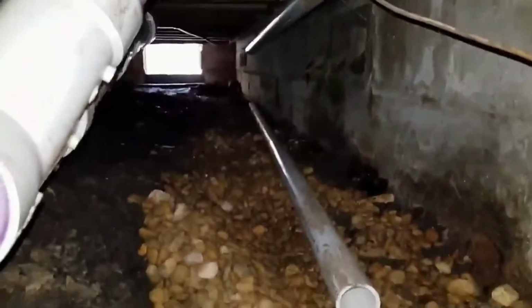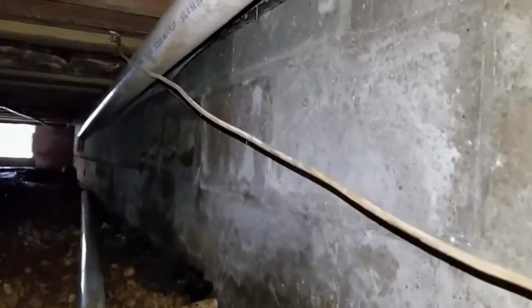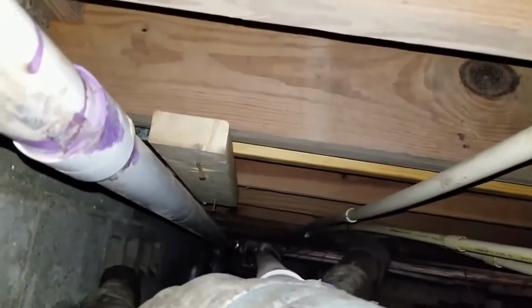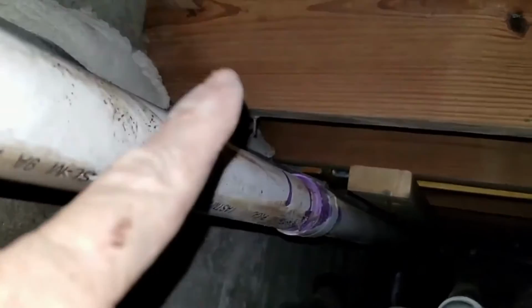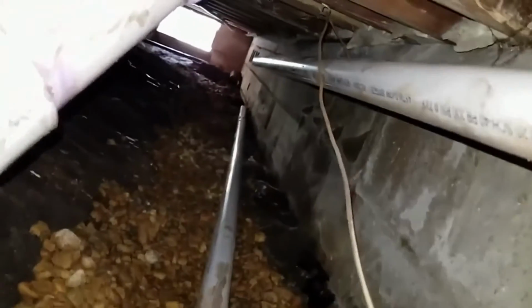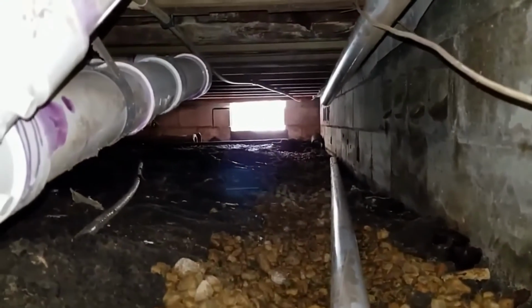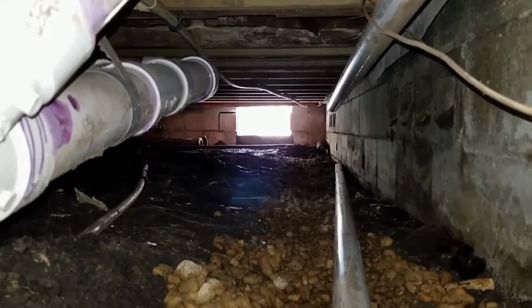Okay, so now we're hanging 1.5 inch pipe. This is our discharge pipe, and I'm hanging it from the joist, and it runs all the way back. It's hard to show you because I can't move around too well, but it runs all the way back to the first sump pit that's up there in the front. We need to be able to discharge that water, and it's going to run all the way down to that crawl space opening. Then we're actually going to core the wall, drill through the wall, bring it outside, and hook it to the downspout drain.